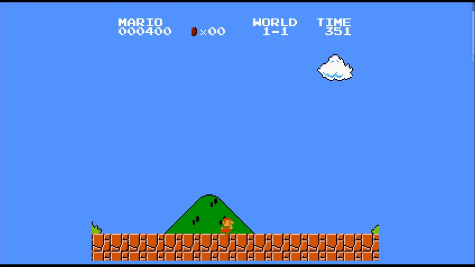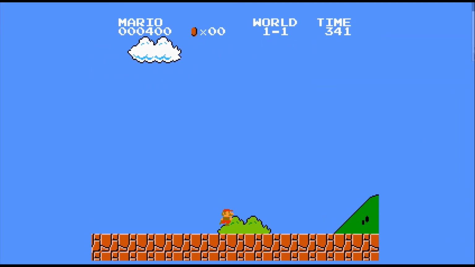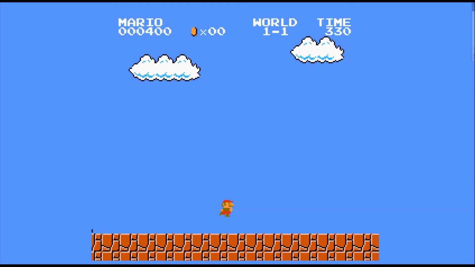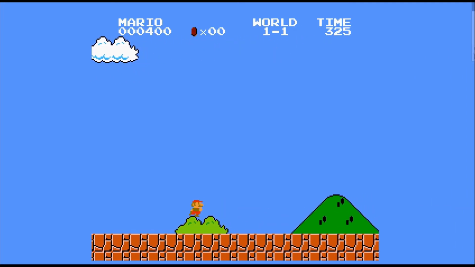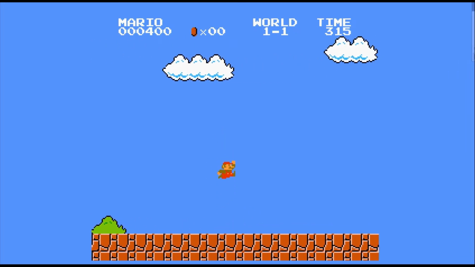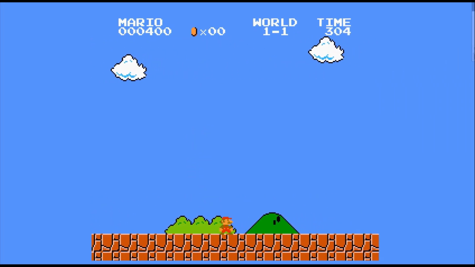Okay, so let's just go ahead and try and run through this thing to see if I don't see anything else in a couple seconds, I'm just going to go ahead and end it, because this is boring. I mean, it's hilarious, don't get me wrong, I love that jumping animation, but there's nothing happening. I mean, is it just me or Mario's jumping super high? I don't know. Okay, I'm gonna go ahead and turn this off.